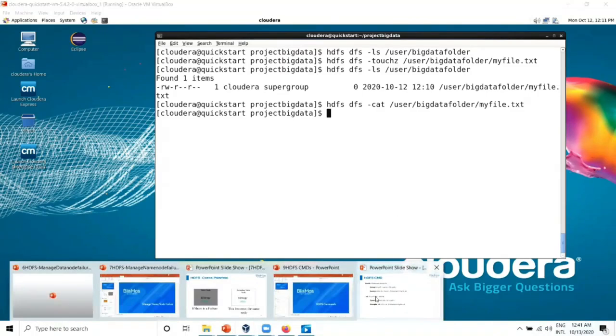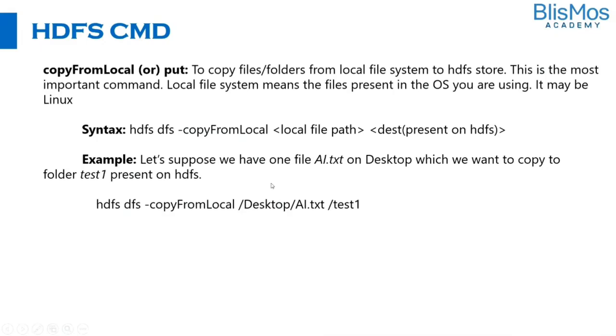Let us look at the next set of commands. This is one of the very important commands: copy from local. As we discussed, we have installed the Hadoop ecosystem as part of a Linux operating system. So in a real life scenario, there may be a file in your local file system that you need to move to an HDFS directory.